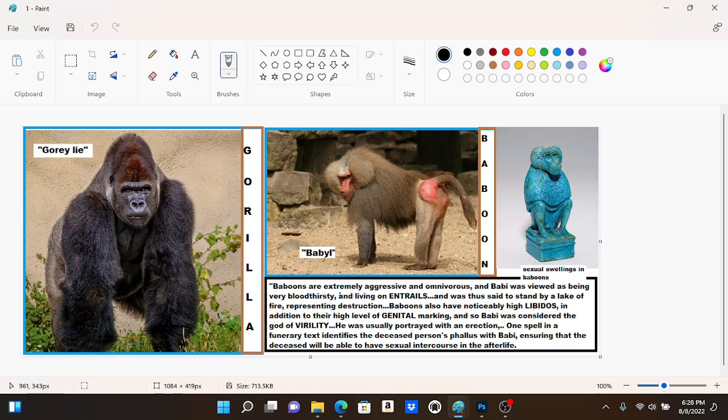Okay, we know, according to the human anatomy, where that's located, don't we? It says baboons also have noticeably high libidos. Okay, we know what the term libido refers to, don't we? Yeah, we know what that refers to. We certainly do. And the ancients utilized these false religious gods and worshipped them in sexual fertility rites and orgies. Whole communities got together and stripped down and had orgies in worship of these gods.